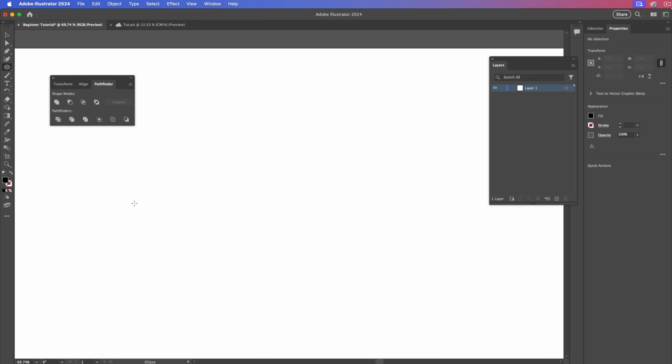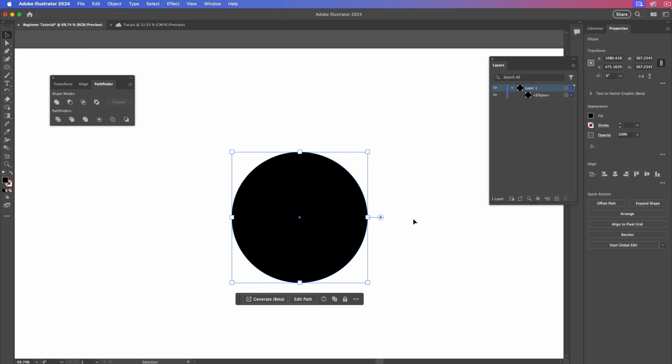Let me delete these shapes. Let's say I want to create a target. So I know that I want a circle and then I kind of want a white circle. So what I can do is highlight this, press Command C to copy it and Command F to paste. When we press Command F, it means paste in front. If we press Command B, that would be paste behind, same as the ordering of the shapes. If we press Command V, it will appear somewhere random.